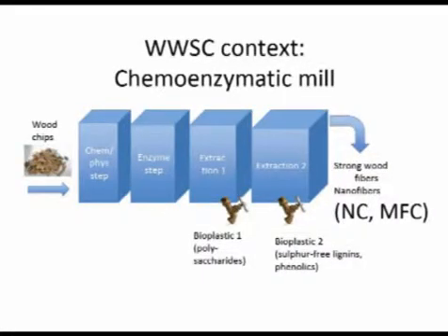One of the methods is to use liquids to soften the material. Wallenberg Wood Science Center is a major effort from the Wallenberg Foundation — they're putting in 400 million crowns for 10 years. The idea is to find new ways of using Nordic trees. It's a joint center between KTH and Chalmers. It's not about improving existing forest products; the starting point will be something different. We will try to use knowledge generated in the biotechnology field to selectively take out bioplastics and fibers from the tree in a different way than has been done so far.